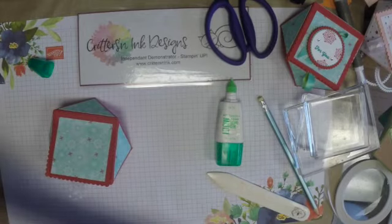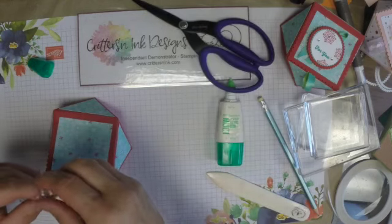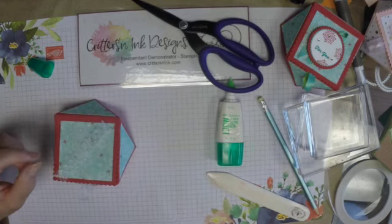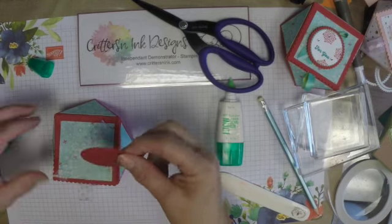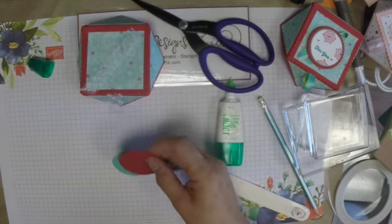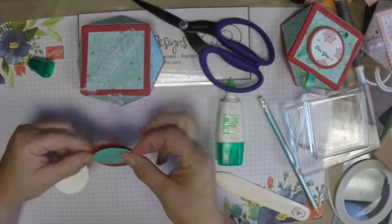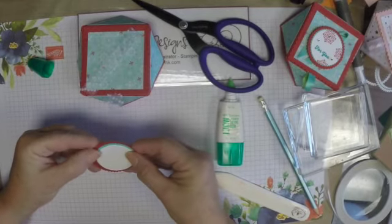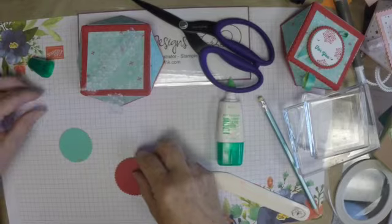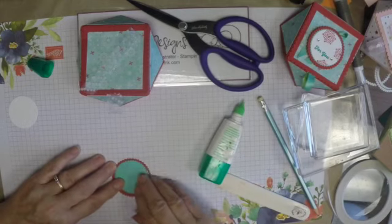Alrighty. Now I'm going to take another piece of ribbon. And this is the polka dot Stampin' Up! Polka dot ribbon from the annual catalog. So I've taken the liberty of pre-cutting these in the large. These are also cut with the layering circles, and yeah, I just really like the combo. So the largest one is red, so I'm going to layer the Bermuda Bay over the red. This is Real Red. Just going to layer that.